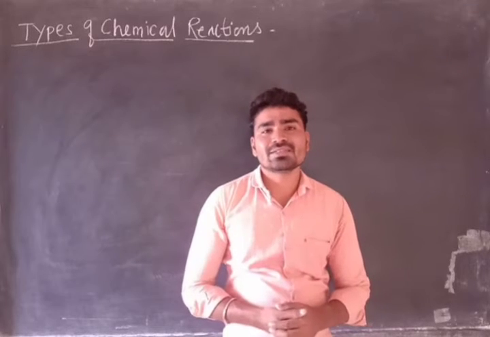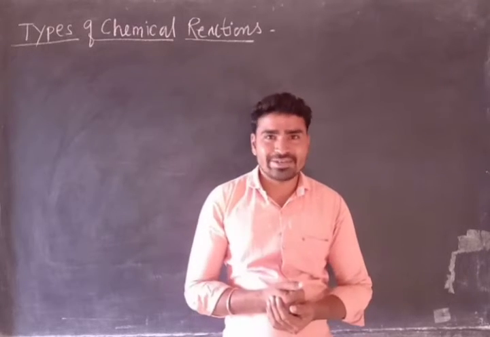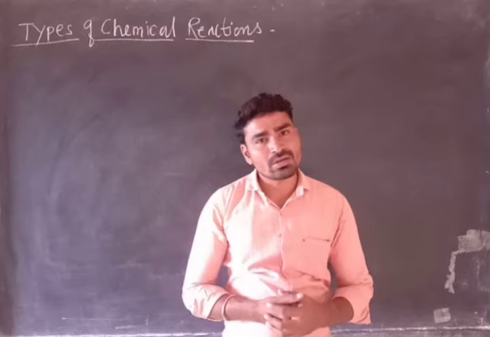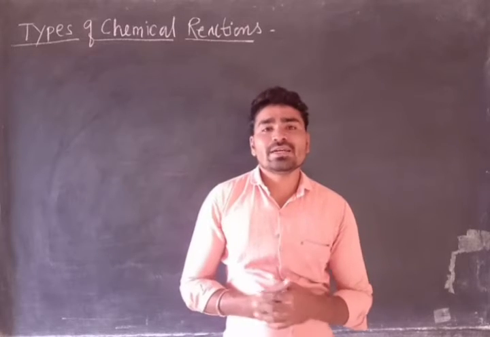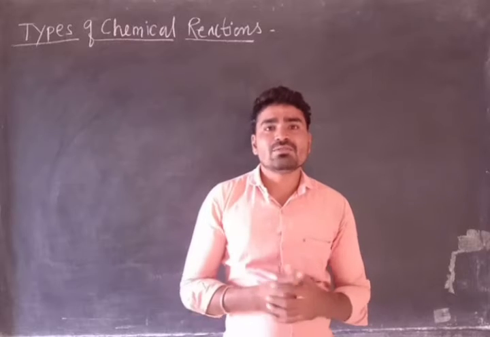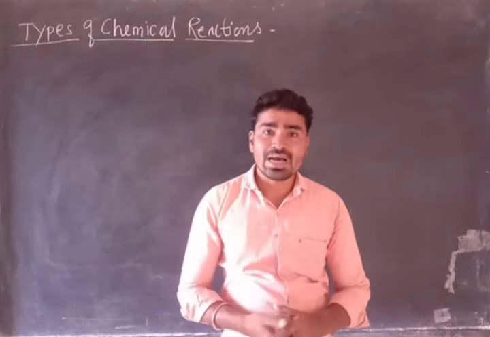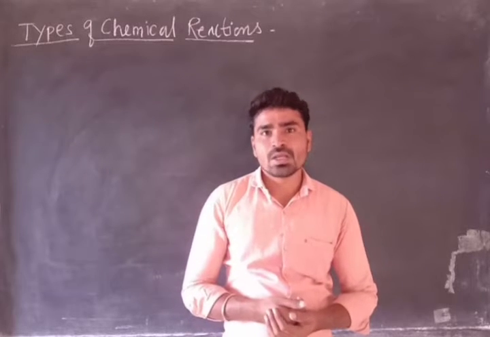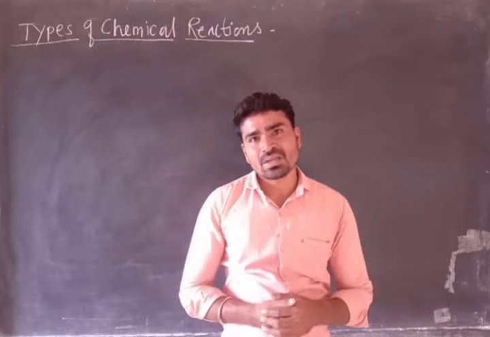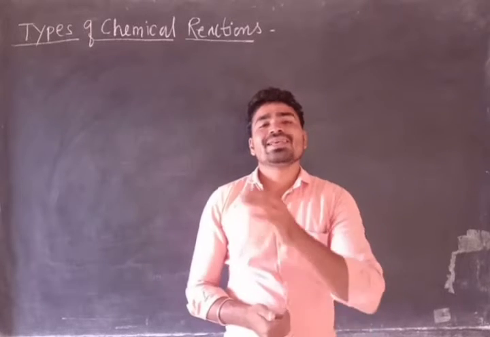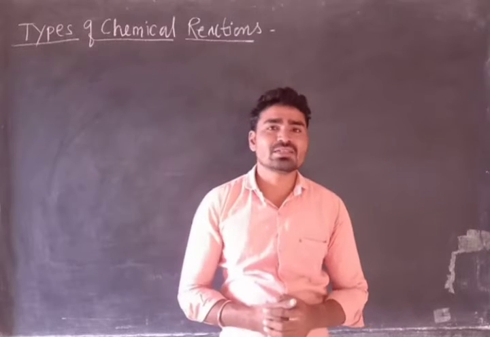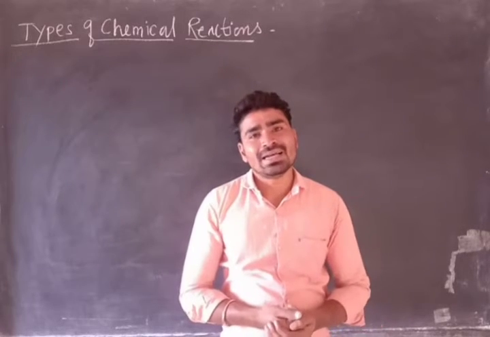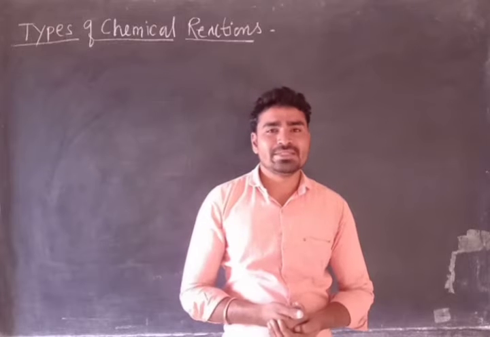And in chemical reactions, there is an electron business that takes place between the atoms of the reacting elements or substances. So in this electron business, some atom of a particular element will donate electrons, or they will share the electrons, or they may gain the electrons also. So mainly we can say that during chemical reactions the electrons may be transferred from one substance to another substance, or they may be mutually shared between atoms of the different elements.